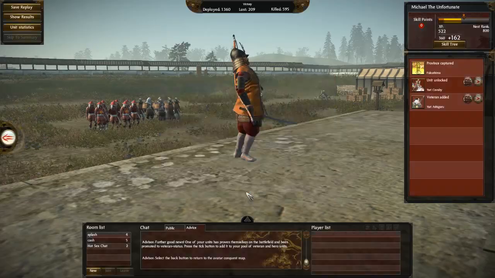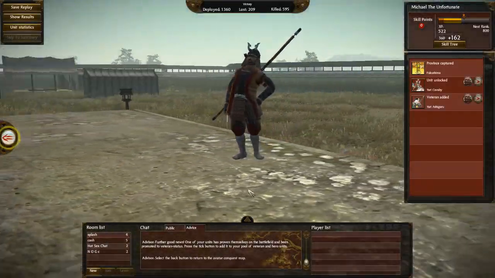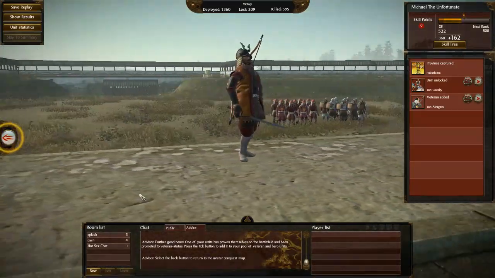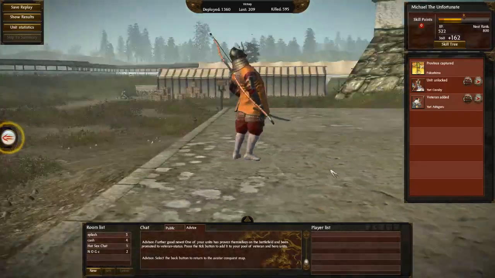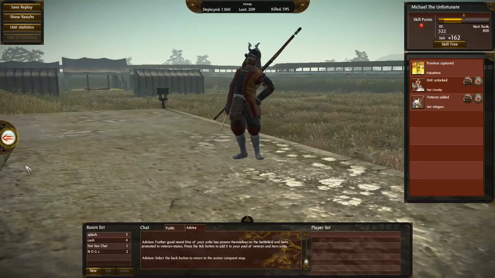Right, so I actually did lose 200 guys. Looks very identical to what I lost to that guy that I talked about. Maybe I want some other shoes for this guy.